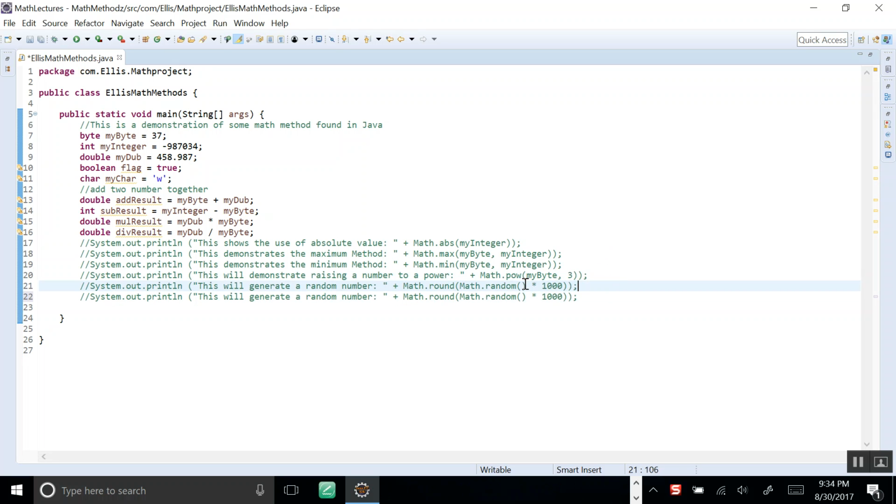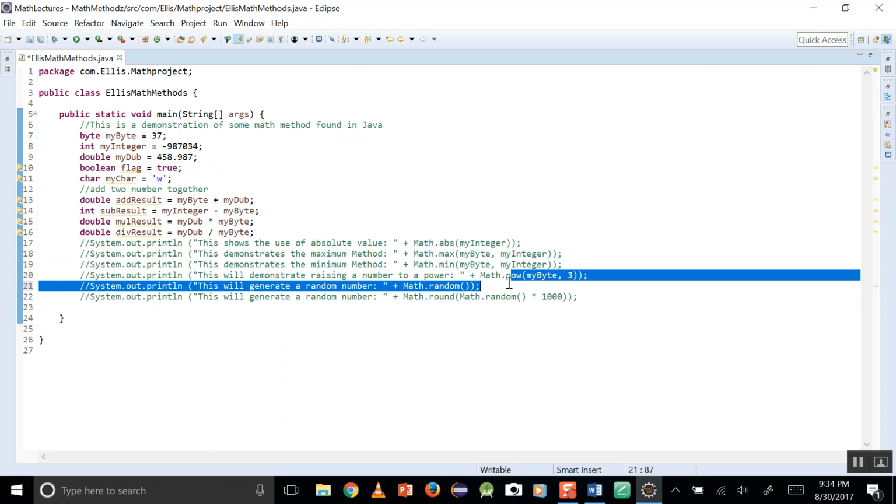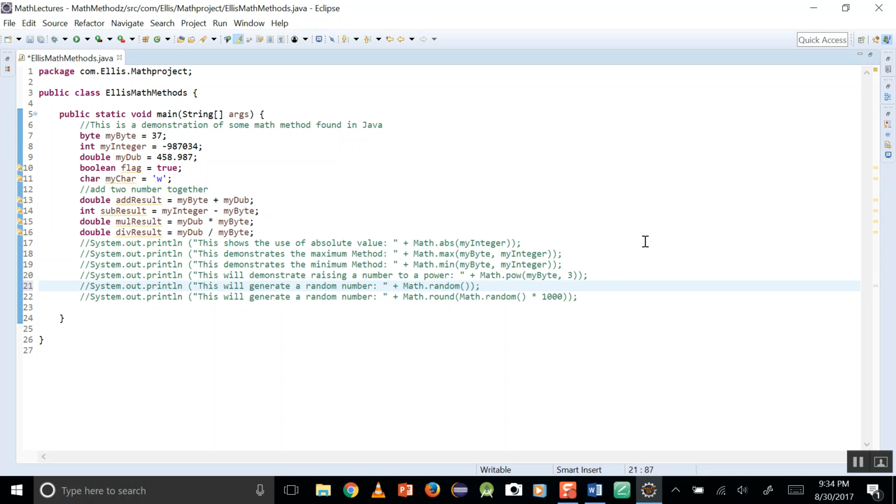Now, at this point right here, I want to put in only the random number. I rounded it, so we're going to run this twice in two ways. One, we're going to find a random number, and then we're going to move the decimal point so that we have some whole number parts, and then we will round it to make only a whole number. Okay, this last statement being the culmination of that process.